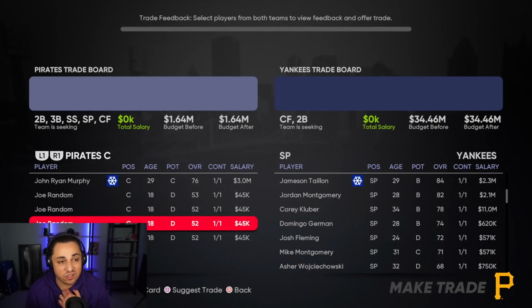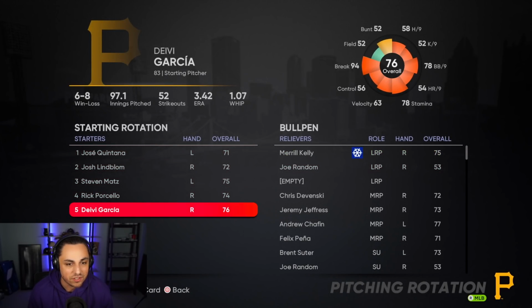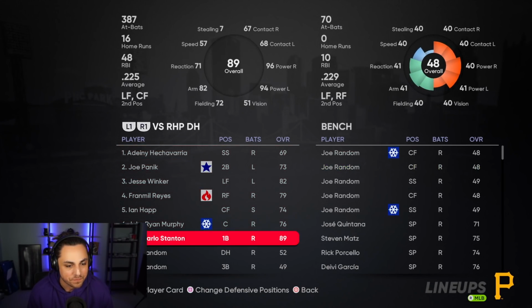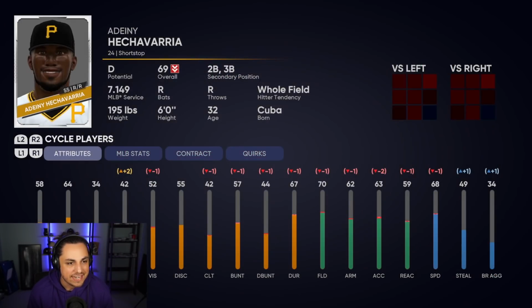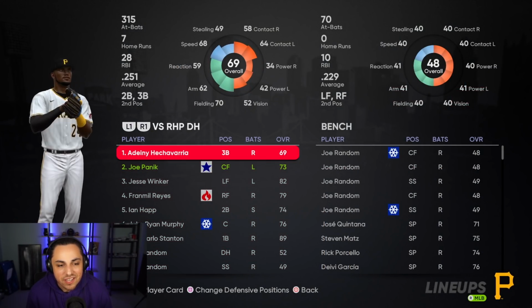Davy Garcia, Giancarlo Stanton for Ketel Marte. I'm telling you, I'm gonna get this deal. I'm gonna get this team looking nice, real quick. So we can move Happ to second base now. Joe Panic, I'm pretty sure can play short. And Denny Echeverria to third. And this team's slowly coming together.